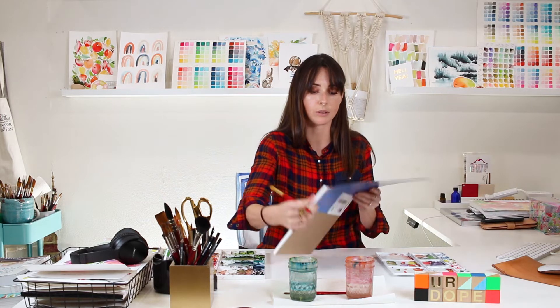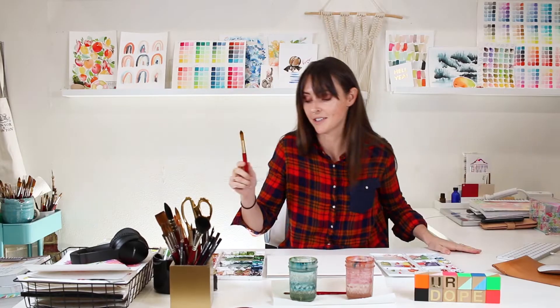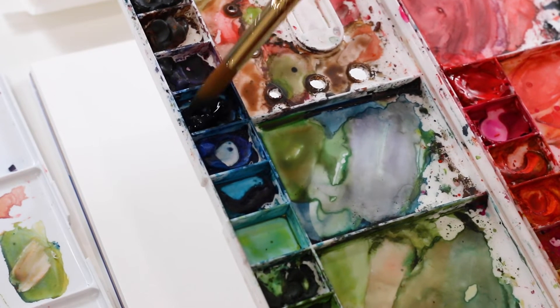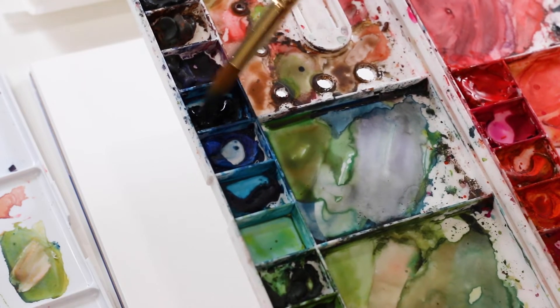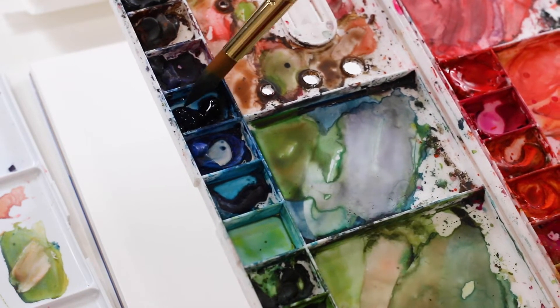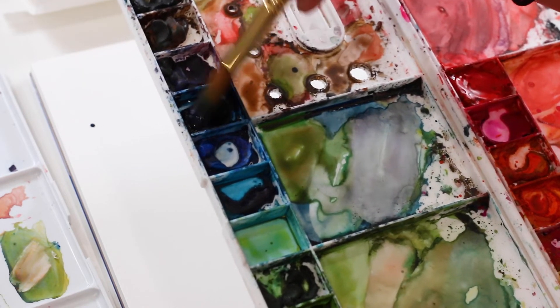Let's get started with wet-on-wet painting. I'm going to start with the pulling method, opening my block of paper and painting horizontal — I want to go lengthwise for the three different techniques. I'm loading my size 16 brush with a lot of water, swiping it off on the edge of the jar a few times before going to my paper. I highly recommend professional level watercolor because the pigments are stronger and easier to blend with wet-on-wet. I'm loading up with a ton of Prussian blue.